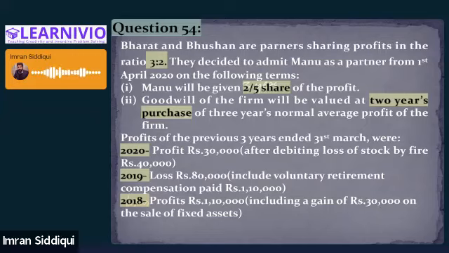Ritika, kindly confirm. Even I'm not sure what will be the answer of this question. I just wanted to confirm if you are both getting the same answer, then possibly that will be right. But if there is any difference, I'll have to solve this question. Manisha, kindly confirm if you are getting the same answer. Sure. 1,20,000, okay? So I guess that is the right answer for this question. Just a second, let me check. All right, so 1,20,000 is the right answer for this question.